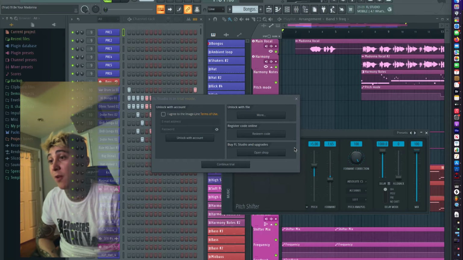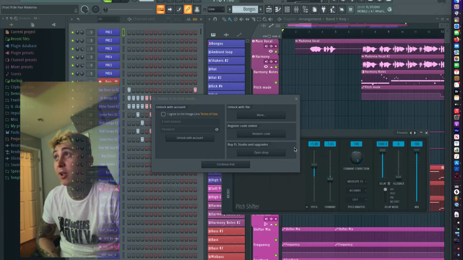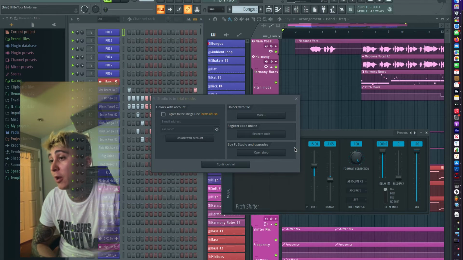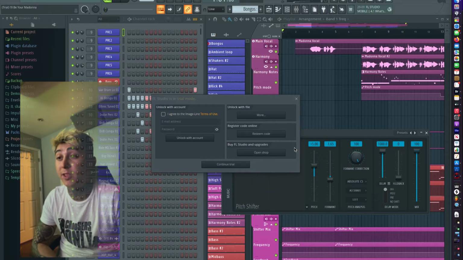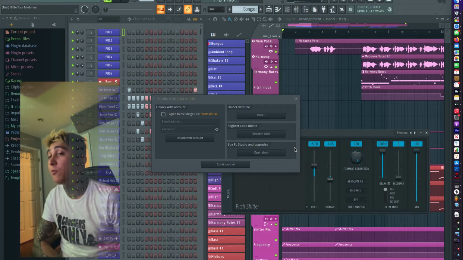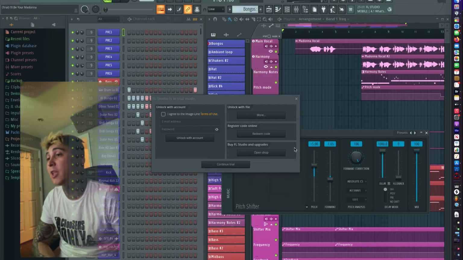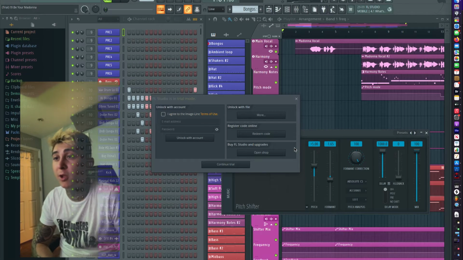But this is great software for cooking stuff up right on your laptop without needing too much. You can just pop some headphones on and go crazy in FL. A lot of people do a lot of great stuff, and a lot of music that you hear on the radio is created with FL Studio. Despite what you may hear about it being a cheaper DAW or not that great with recording or whatever, people make it work, and they really kick ass with it. I've seen a lot of people do a lot with it.